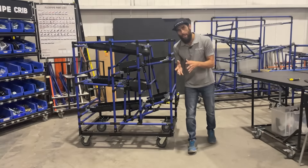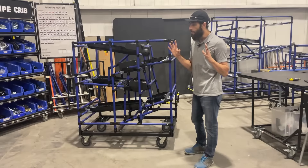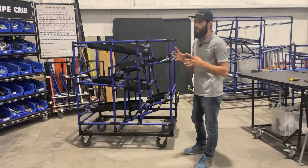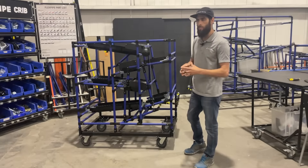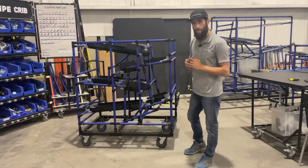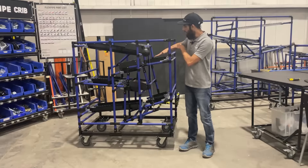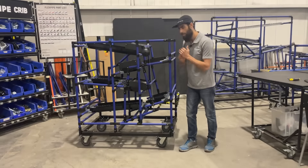All those little minor adjustments — even though I drew this on the computer and it looked great, there were modifications that just had to happen. I really think that when you're making these types of structures, it should really be made on the spot at your facility so that you can truly understand in real time what's happening with the relationship between the surfaces, the parts, the bins — and the transitions and clearances that you can only really see on the spot.